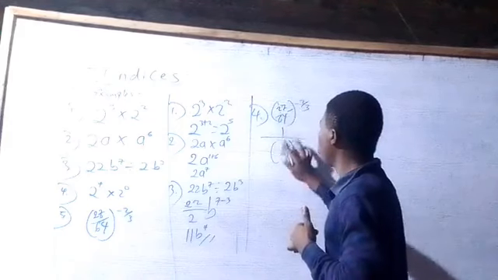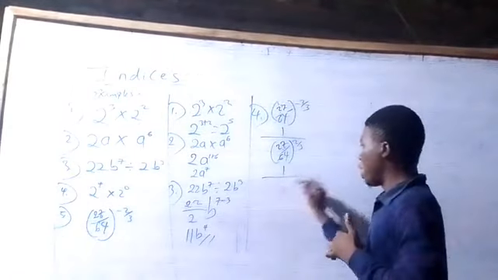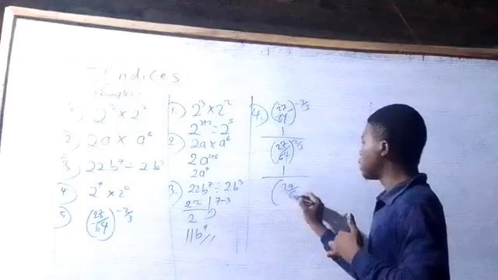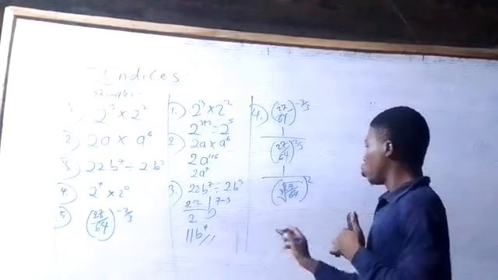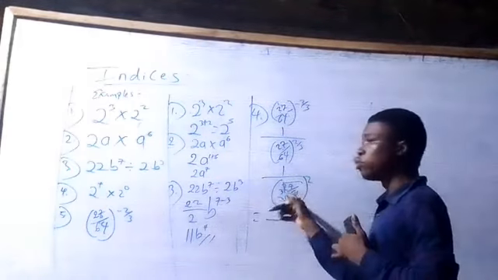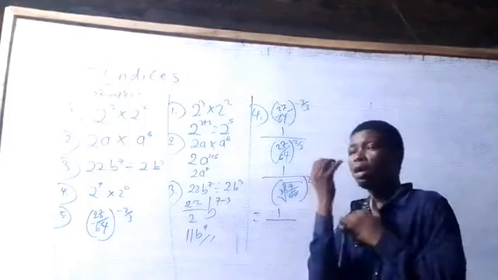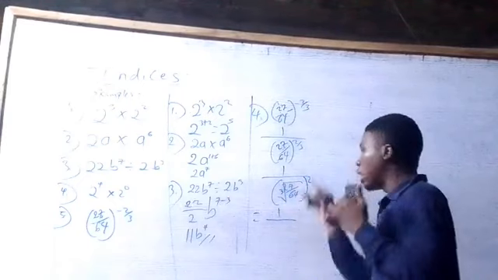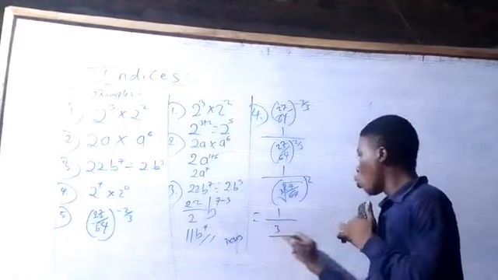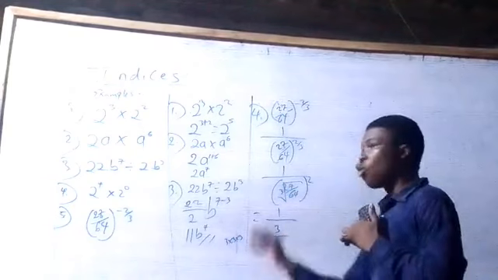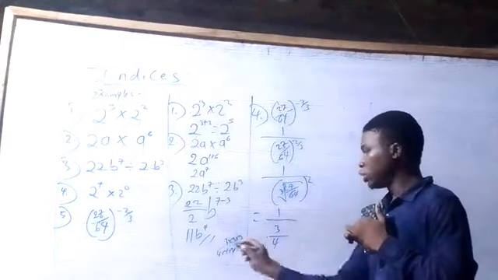27 over 64. Now what do you do here? You do 1 over (27/64) raised power 2/3. You do the cube root and you square. So 1 over, what is the cube root of 27? Cube root means what number can you multiply 3 times, that same number, that will give you 27. And we have 3. 3 times 3 times 3 is 27. Over the cube root of 64 is what? 4. That's 4 times 4 times 4, that's 64. That's 4.